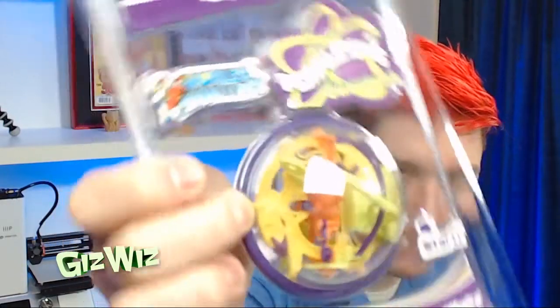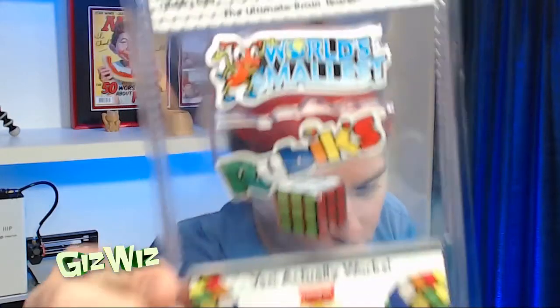This is like a puzzle. Yes, exactly. They're called Perplexus puzzles, and then also, of course, an itty-bitty Rubik's Cube. Oh, my gosh. Now, I don't have the fancy blister pack thing you do, so I'm going to have to use my opener in order to get into the packaging. But I thought that these were fun miniature classics to test out.